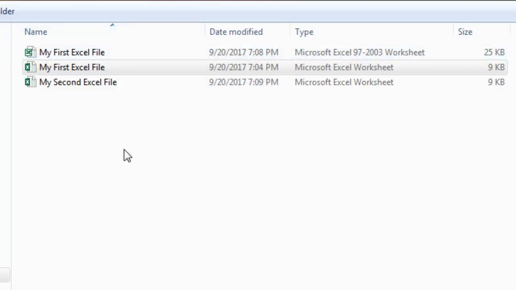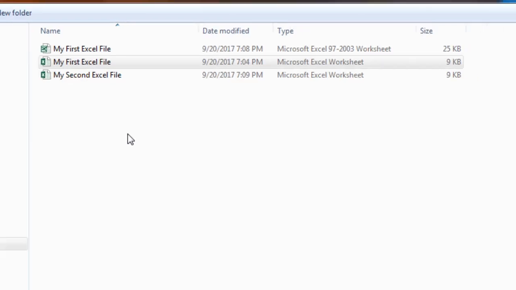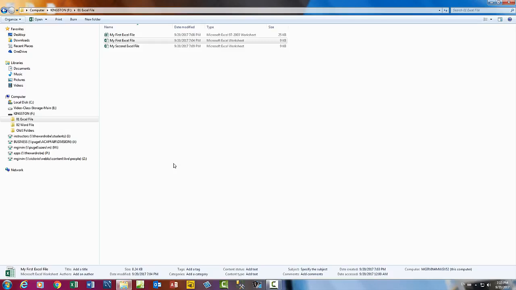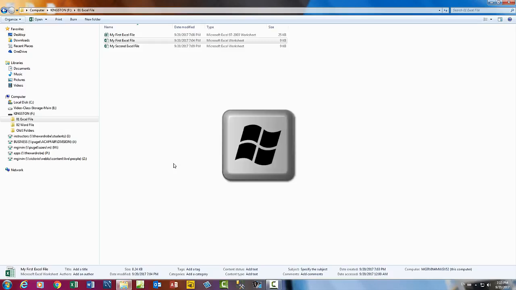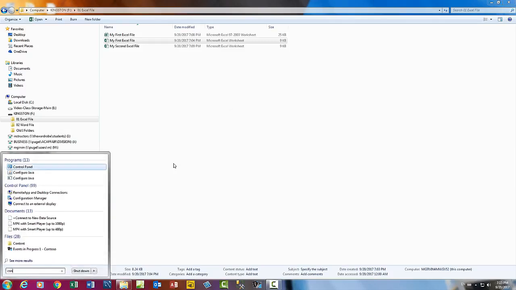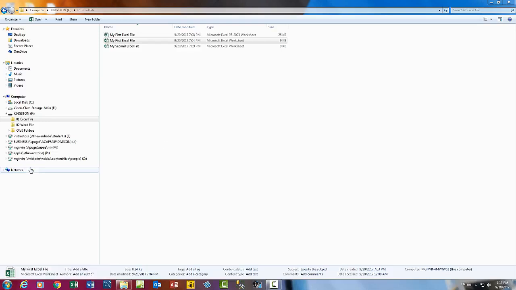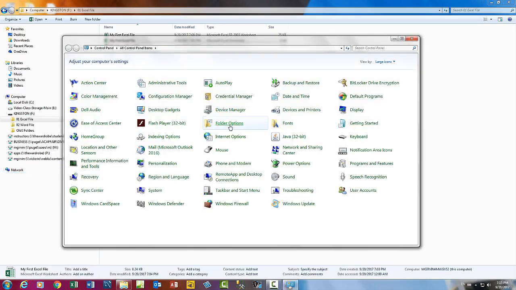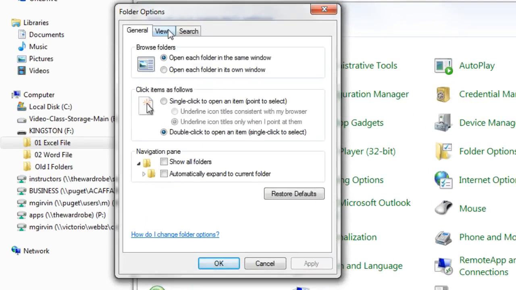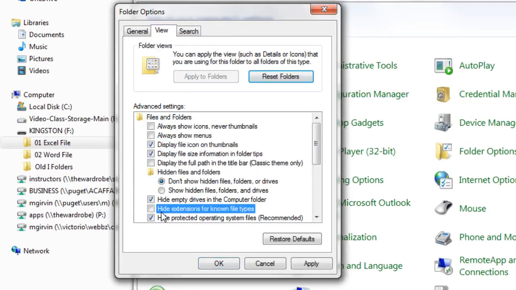We definitely need important information about our file types. Now, just for Excel, it's important to see the different file types, but you might have a Word document. You might have an MOV, which is a video file, or an AVI, or a PDF. So we want to turn those extensions on. Windows key, I'm going to type Control. I'm clicking on Control here. Folder Options. And there it is, View. Uncheck Hide Extensions for Known File Types.